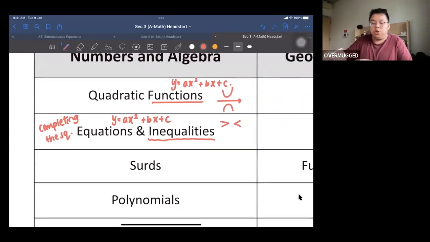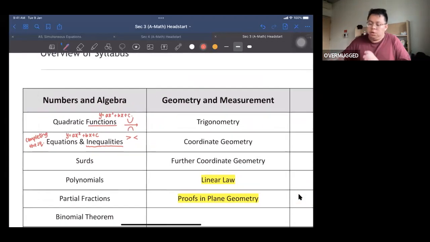Okay. Now, there will be some chapters inside here where you can link to your lower sec math, and I'll actually tell you where these are. But it's not a lot, but some are actually hidden around. And another beauty of this A Math is that everything that you have learned in E Math is assumed knowledge in A Math. So whatever you learn in E, you cannot throw away because you will need it again in A Math. Okay, the concepts are linked. Some of the formulas from E will be used in A, but you will never see A Math formulas in E Math. Okay, so it's a one direction way thing.